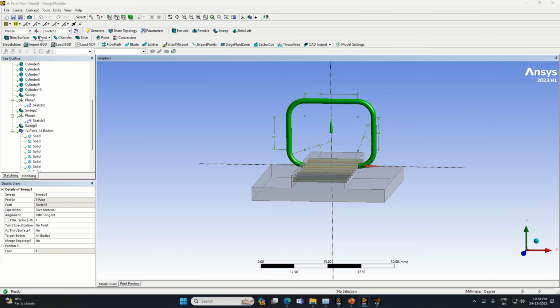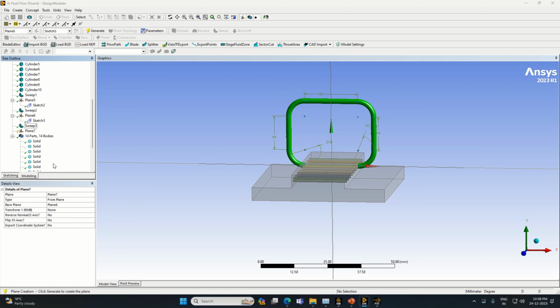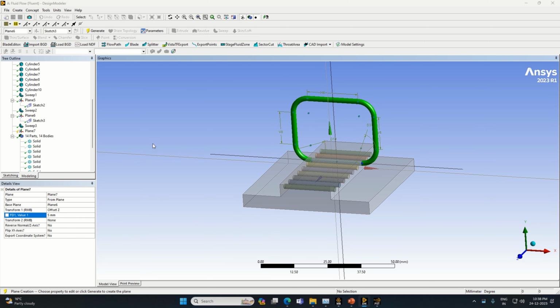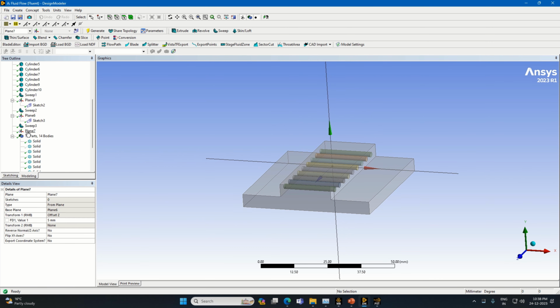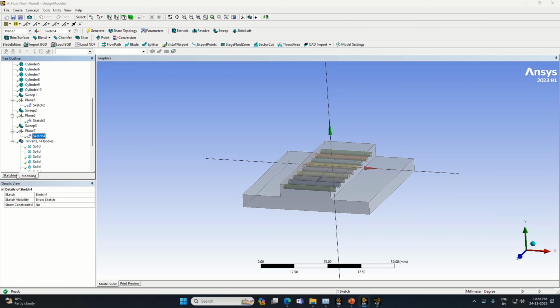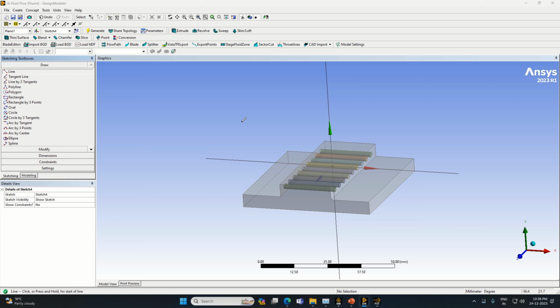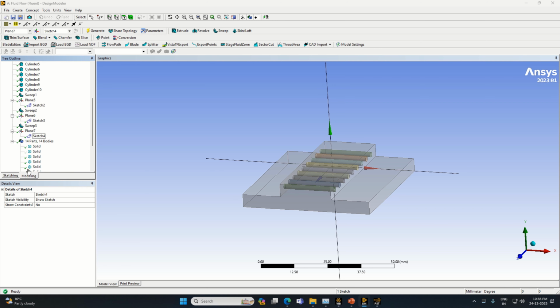So one more time, create a new plane from plane 6. Now let's make it offset here in z by a distance that is equal to 5. So a new plane will be generated. So let's make it generate. For this plane, one more time go with the sketch option. So let's prepare the sketch. So let's have a different look of it.